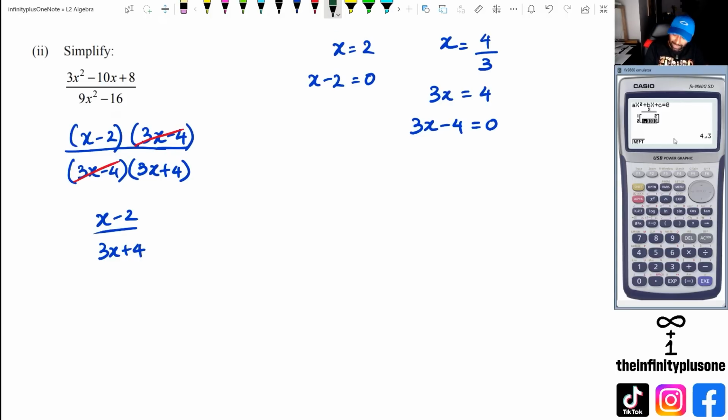Unfortunately, while this question used to be a merit a few years ago, this is now worth an achieved. There you go. How times have changed. I think this question is probably a merit in level 1 now. Anyway, that's level 1 MCAT. Oh, never going to see that one again.